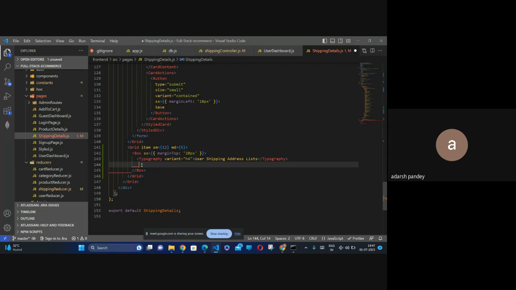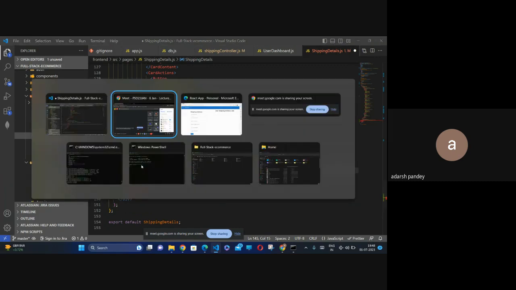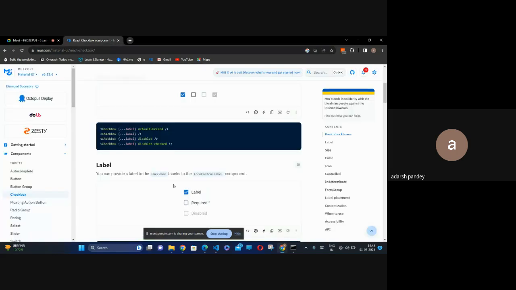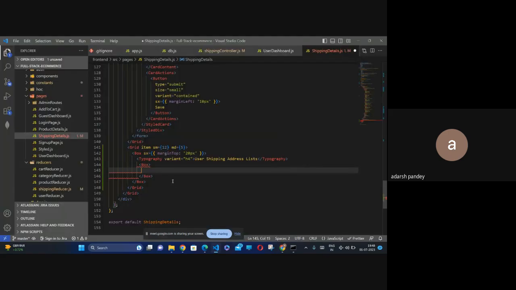So I'm going to create a box, and now inside this box, we have something called a checkbox. So just import it from here. I'm going to use this checkbox, so I have to import checkbox as well.